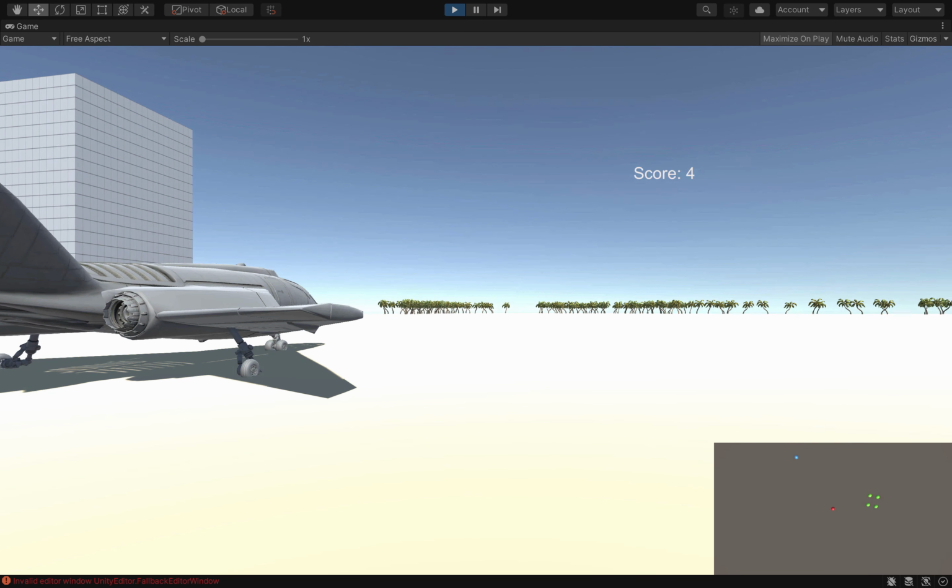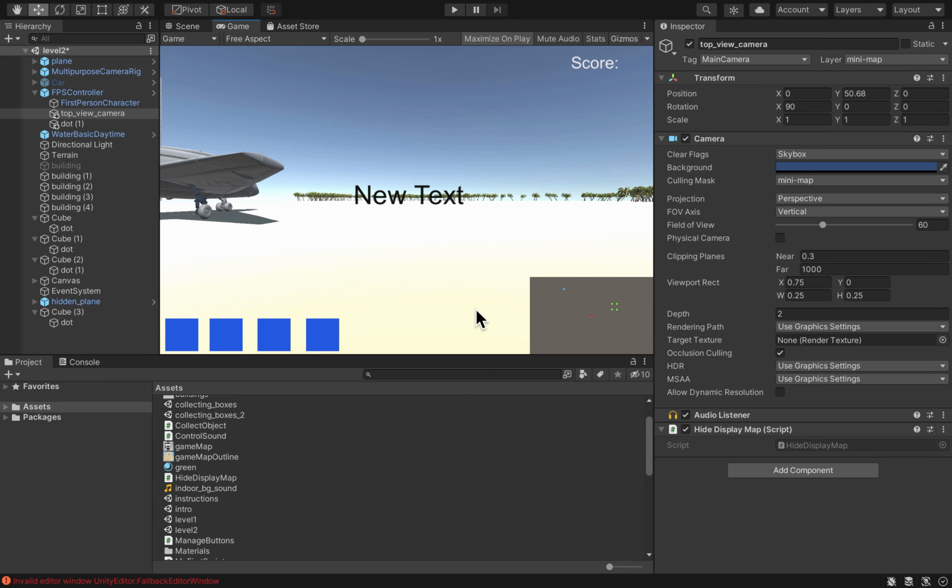And again, what you could do is, instead of using a key to be pressed by the player, whenever you collect an item, maybe set a boolean variable to true so that you can actually display this camera. Okay, so again, a very nice feature for your minimap. So again, what we've done so far is we have managed to create a minimap, display items of interest, using layers to display only these items, and then detecting what key was pressed on the keyboard to be able to display or hide this camera accordingly.